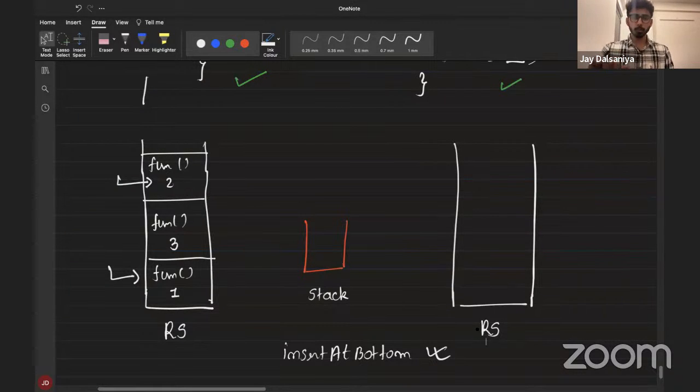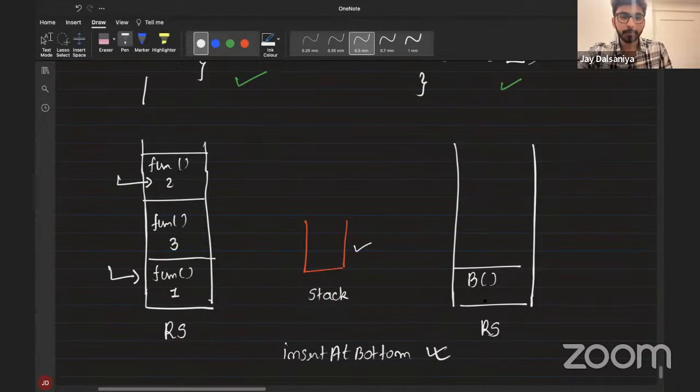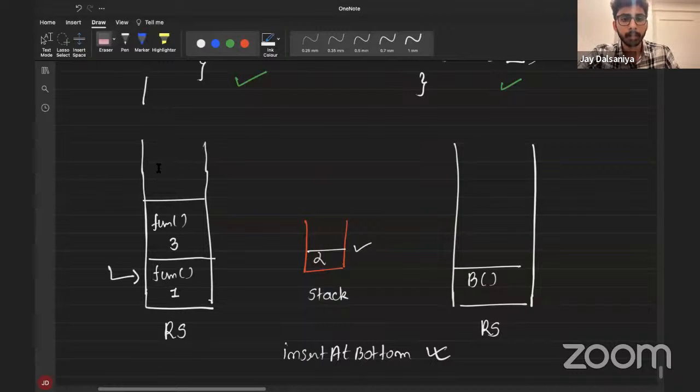What this function will do is, whatever elements are present inside the stack, it will separate all of them. Let's say the name of this function is B. The B function will be called recursively to remove all the elements. Right now no elements are present, so the stack is empty. That is going to be its base condition: when the stack is empty, push the element inside the stack. So 2 will be inserted. Don't worry, after this stack gets populated, you will understand it in a better manner.